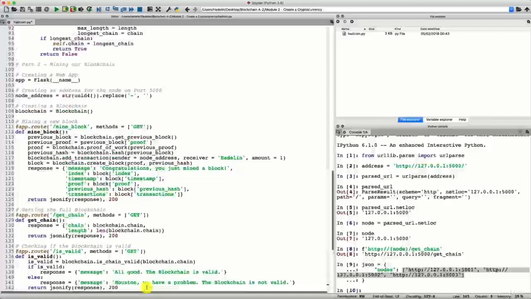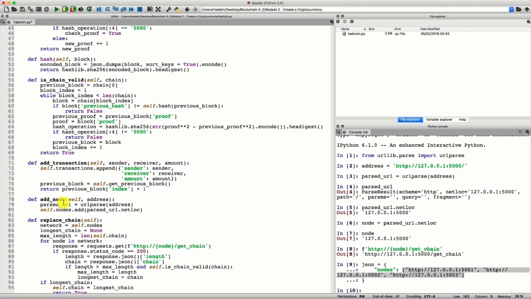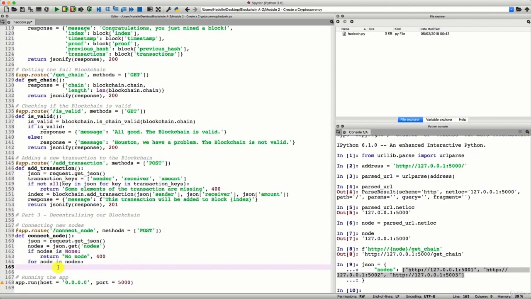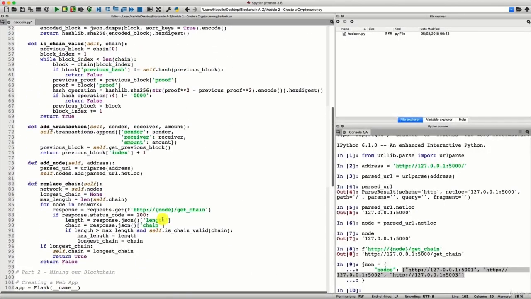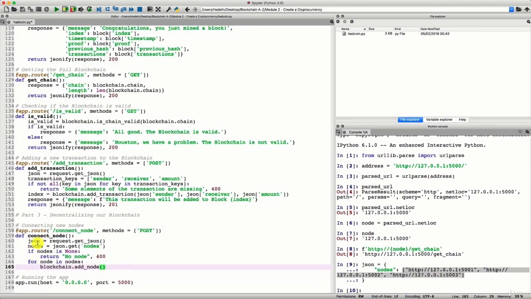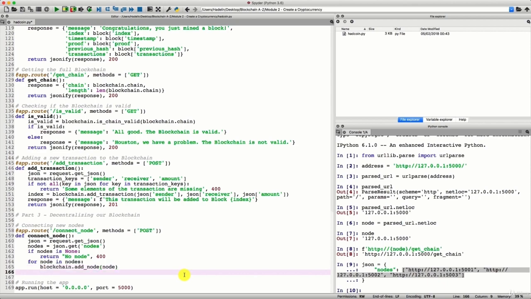And that is where our add node method comes into play. That's when we're going to use it, because what we simply need to do now is to take our blockchain object and then use this method add node, which takes as argument, remember, the address of the node which we got in this nodes list here. But since we're iterating on each node's address of this list, this is exactly the address expected by the add node method. So here we simply need to input node. All right, and that will add our node. And so now first we can get out of the for loop because we're done.